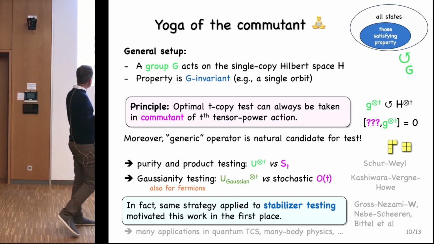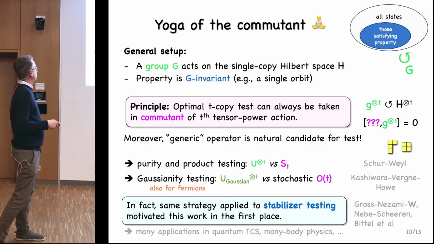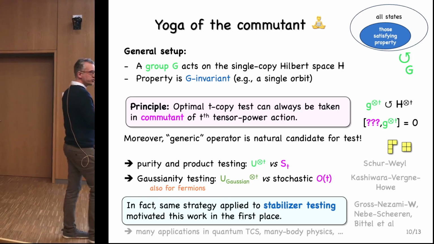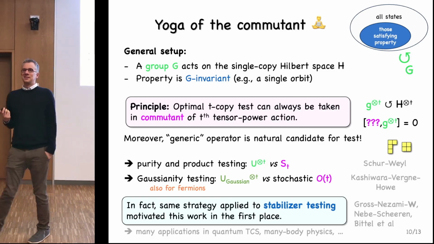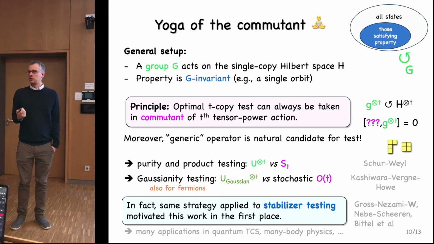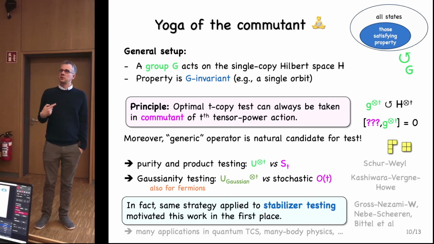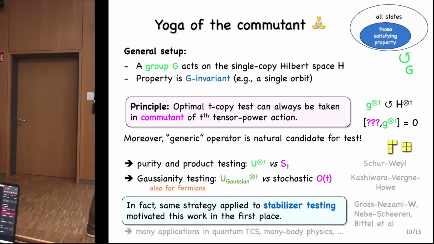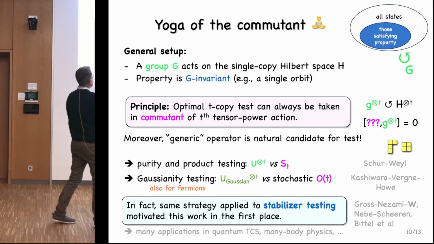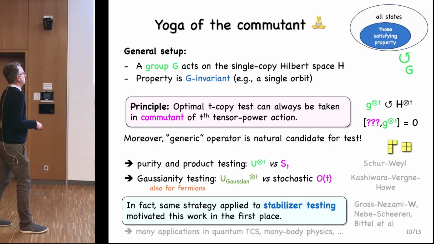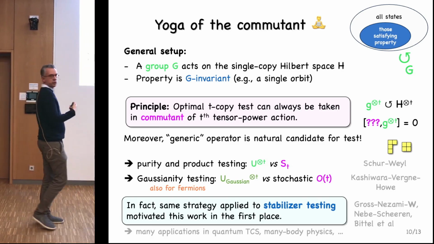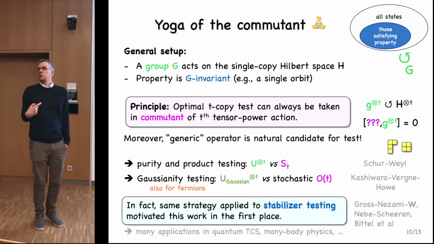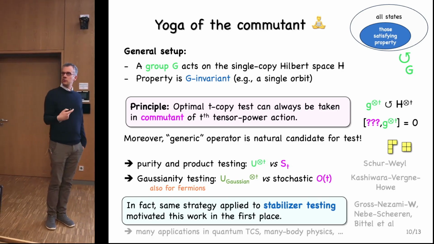And actually, now I can maybe clarify my comment on the title slide. The same strategy also works for the finite dimensional colleagues of Gaussian states, stabilizer states, and the corresponding dynamics being the Clifford unitaries. So in a paper with David and Sepa, we worked out this commutant in the relevant regime of interest, and we could show, for example, that stabilizer testing is possible using constantly many copies. Okay, so this was an open problem.